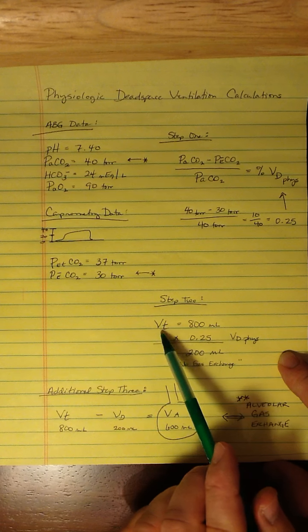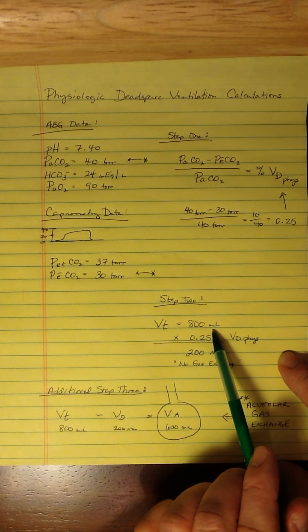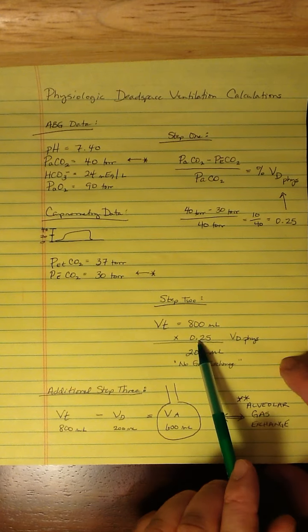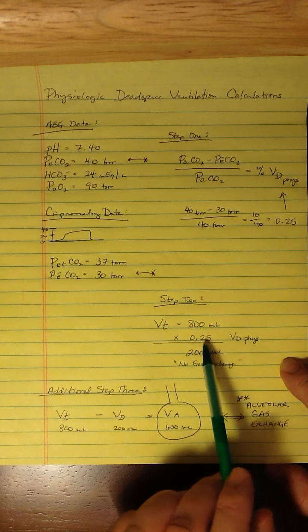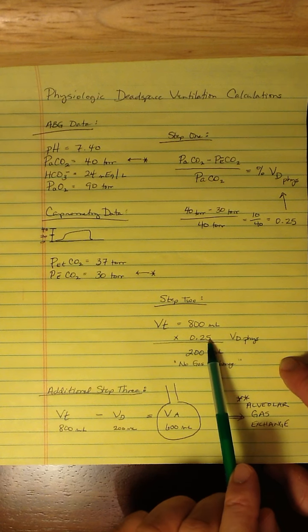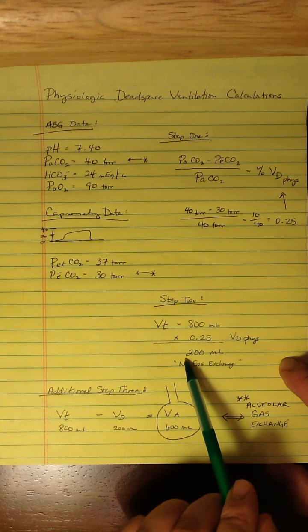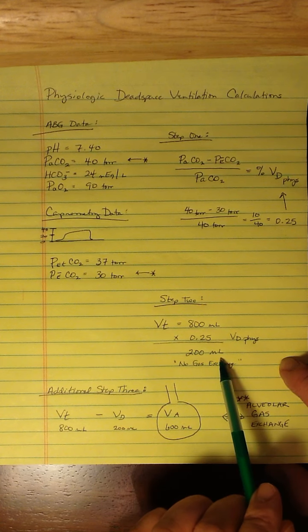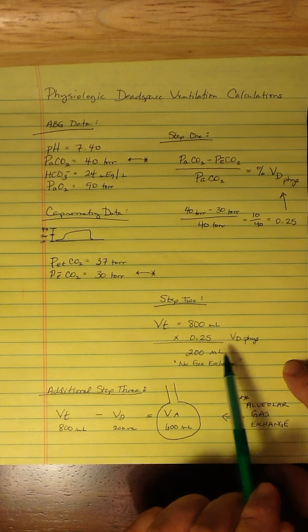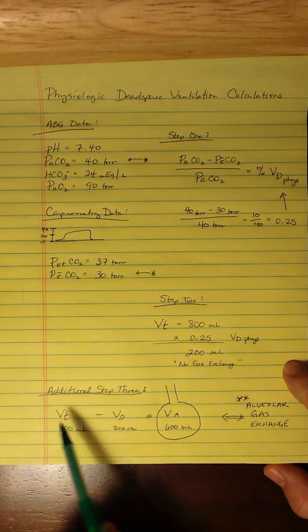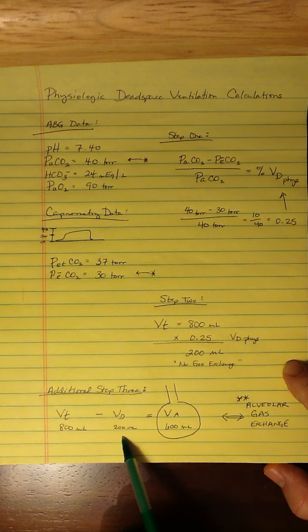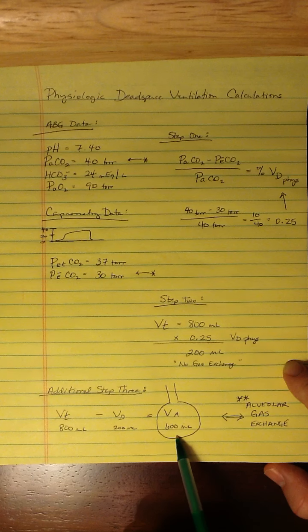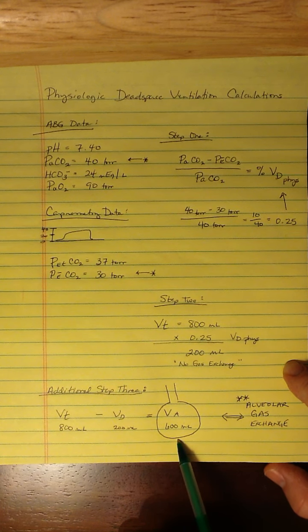But what I'm taking is our total volume, 800 milliliters is what I am using, just for easy math, multiplying that by 25%, which is the physiologic dead space. If my total volume is 800 milliliters and 25% of that is dead space, then when I do the math, I can find out how much volume that is, 200 milliliters. So down here, I took my total volume of 800 milliliters, I've subtracted my 200 milliliters of dead space volume, and the remainder is how much is taking part in gas exchange, which is my alveolar volume. Okay?